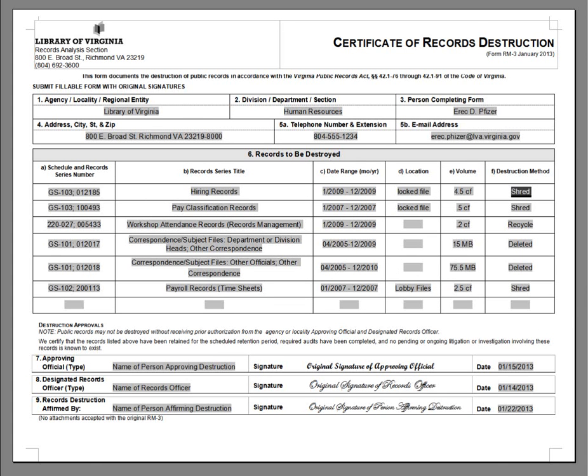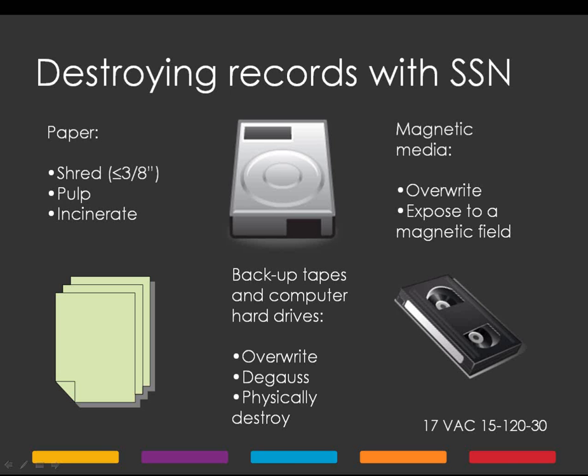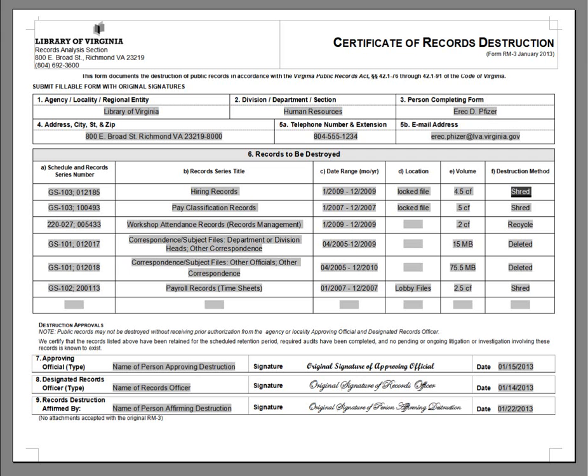In box 6F, type the destruction method. Non-confidential destruction methods include trash and recycle for paper records and delete for electronic records. Shred, burned, or pulped are the acceptable methods for the confidential destruction of paper records, and electronically shred, degaussed, or media destroyed for electronic records. If the schedule calls for confidential destruction, make sure an appropriate method is utilized and reported. Do not use words like confidential or destroy as a destruction method unless referring to the physical destruction of electronic media.